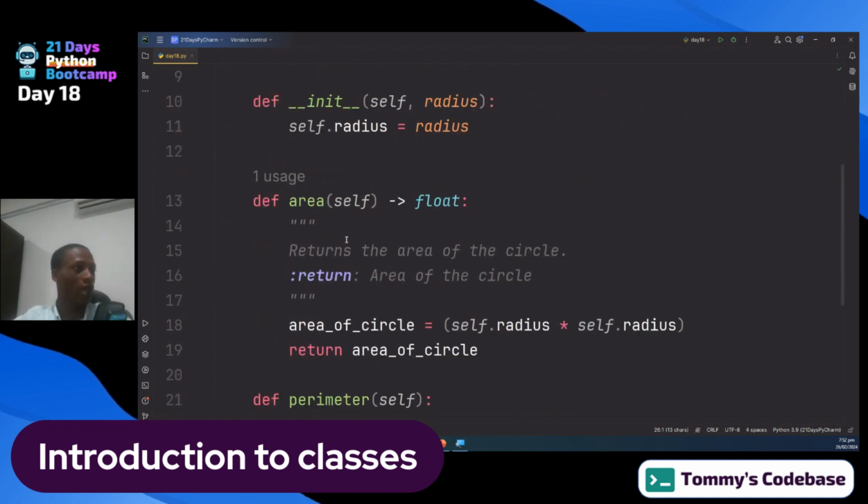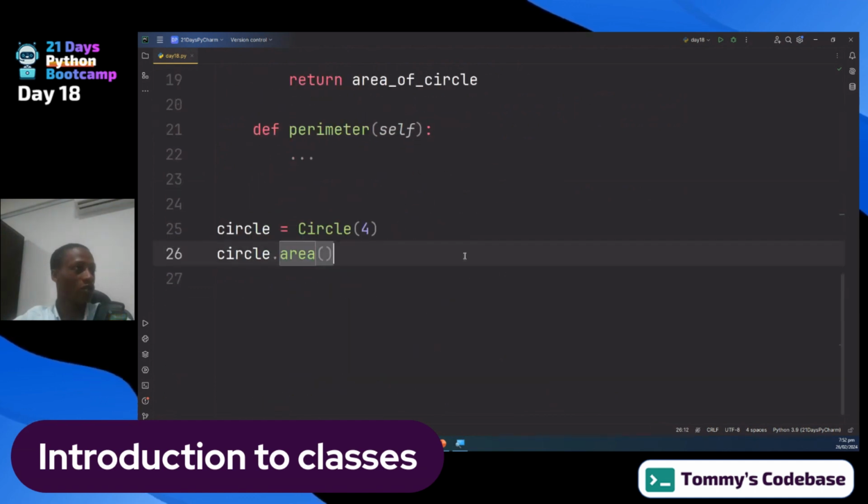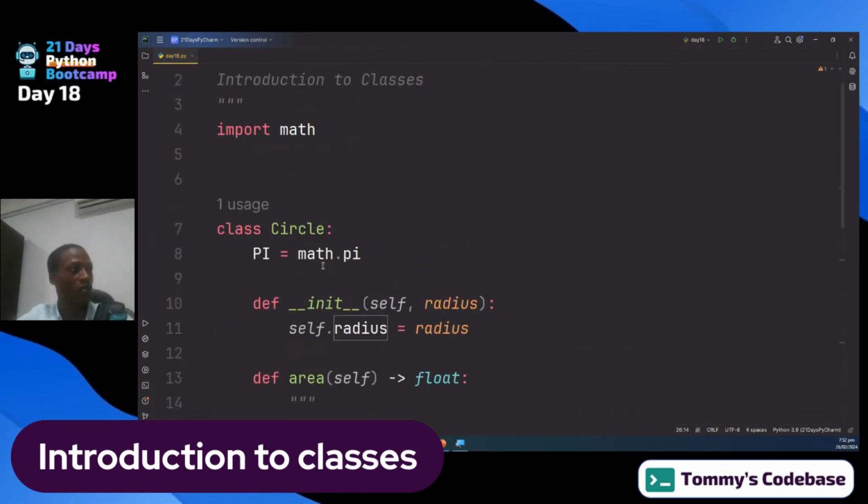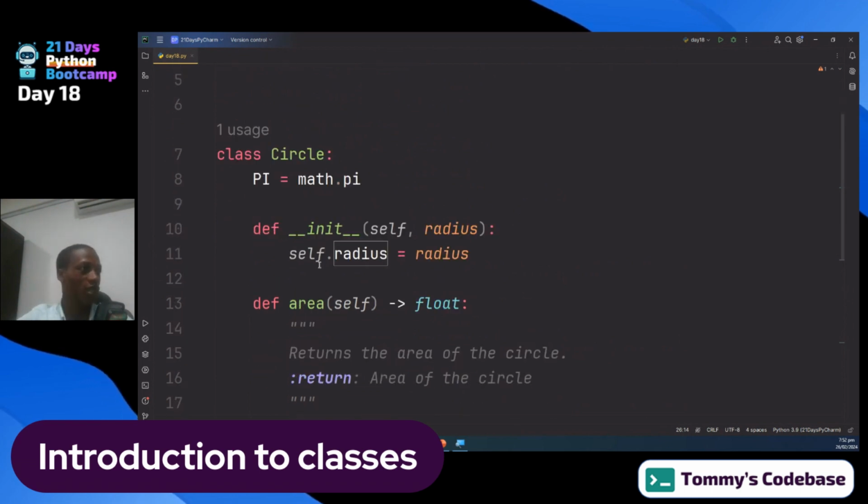And if I can also call maybe circle.radius, and you know that. So radius, and you know that. And that will return the radius of the particular instance of the circle class.